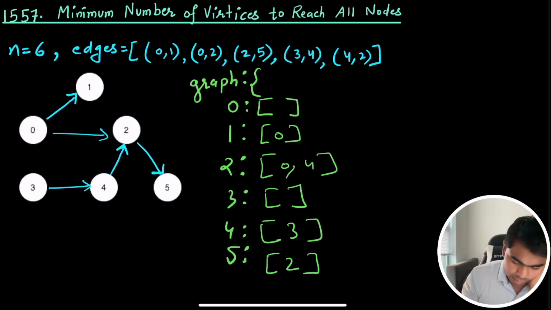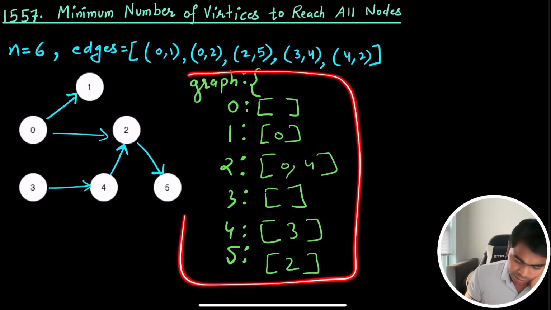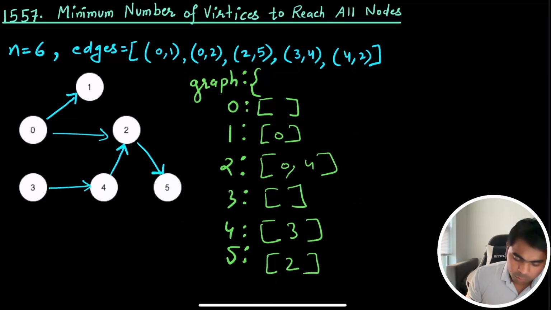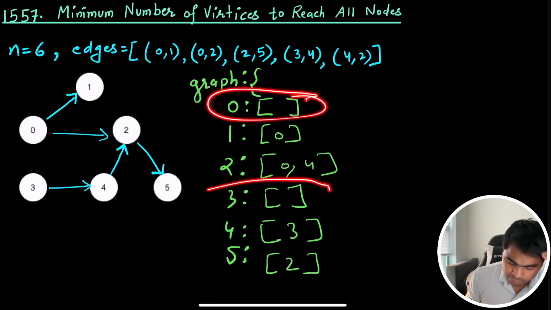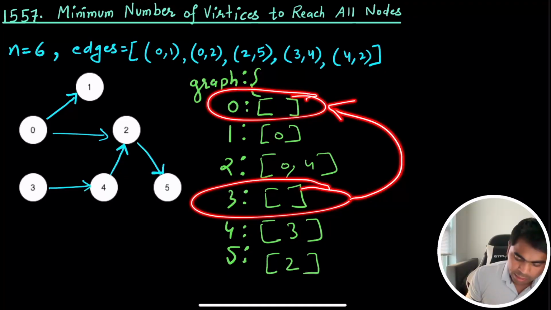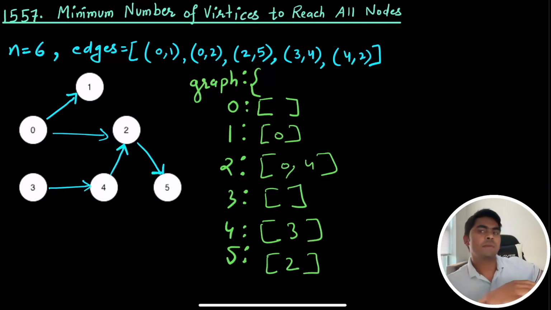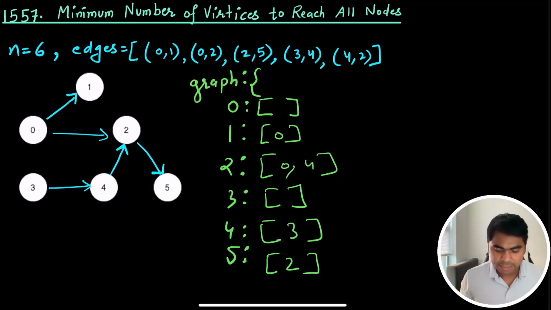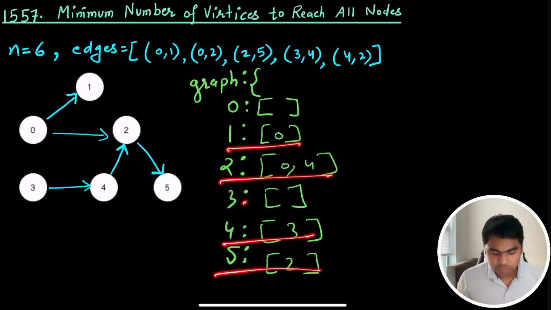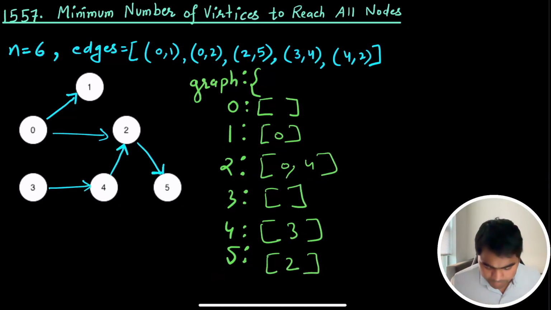So in this graph right here, how many nodes do not have anything in their list? Well, these are the 2 nodes and these are our answer. Because everything else will be reachable from some other node, since they have neighbors sending an incoming edge to them. So there is an edge coming to these other nodes from some of their neighbors. So that is why they do not need to be in that minimum set. All right, I think it's going to be super simple.